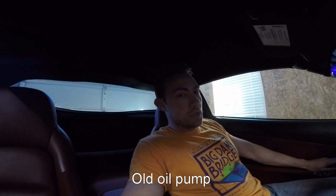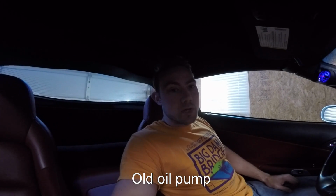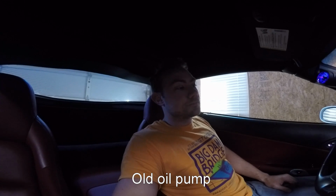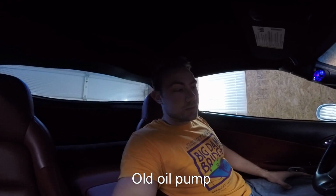You can hear the pump. You can hear the pump's kind of annoying. Well, I've done everything I can do to silence the pump. I think I'm just going to get a different style of pump that's a lot quieter. But at least I know it's there, that's for sure. Which is really great whenever I'm troubleshooting all this stuff.